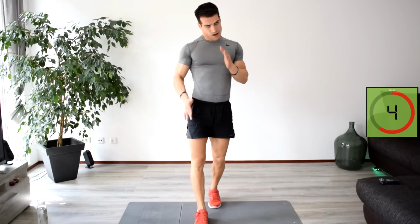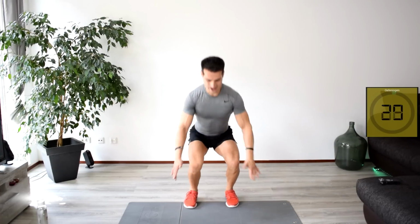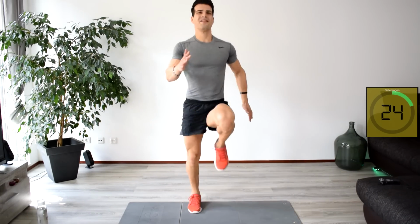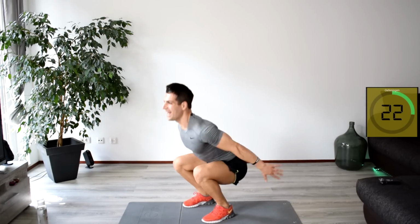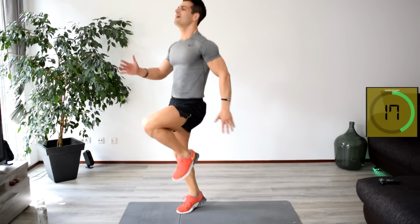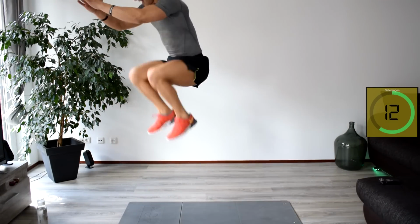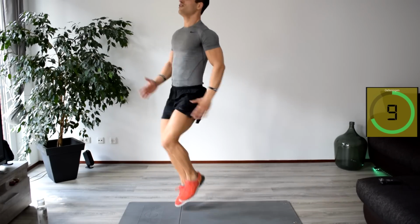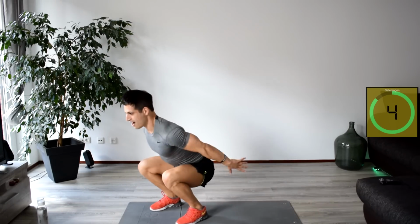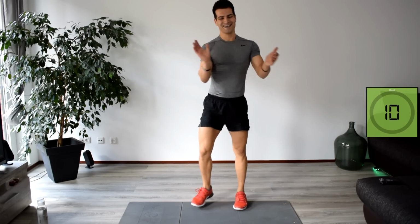Tuck jumps, 4 times, high knees. Alright, here we go. Down, up, down, up. 1, 2, 3, 4. Here we go. Down, up, down, up. 1, 2, 3, 4. Down, up, down, up. 1, 2, 3, 4. Down. Up, down, up, 1, 2, up, up, up.